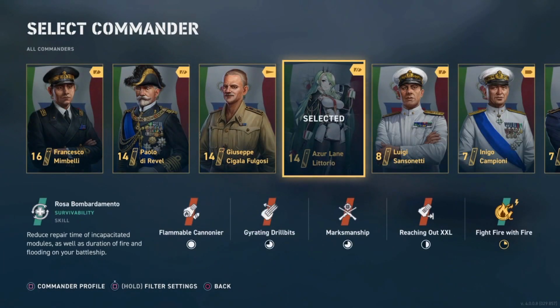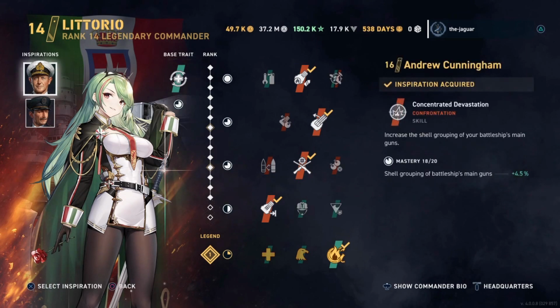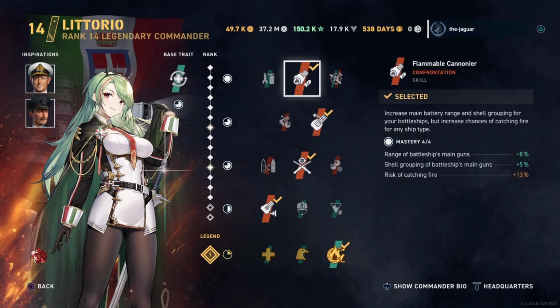So let's go into Littorio and see how I have her set up. Base trait is Rosa Barbamento, reduces the repair time of incapacitated modules as well as the duration of fire and flooding on your battleship. And then I have the same inspirations for Littorio as I had for Ravel. Cunningham, which will increase the shell grouping of your battleship's main guns, and Jouard, which increases your battleship's AP shell penetration. So this is the accuracy battleship commander for the Italians.